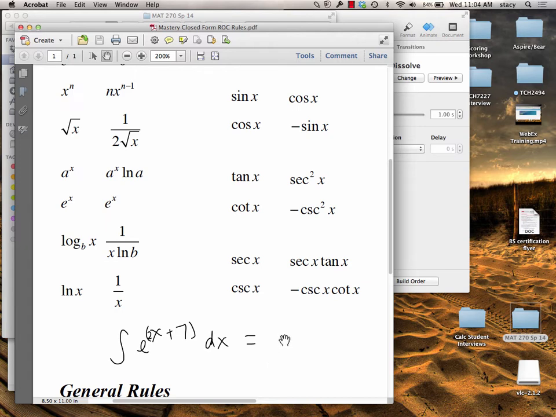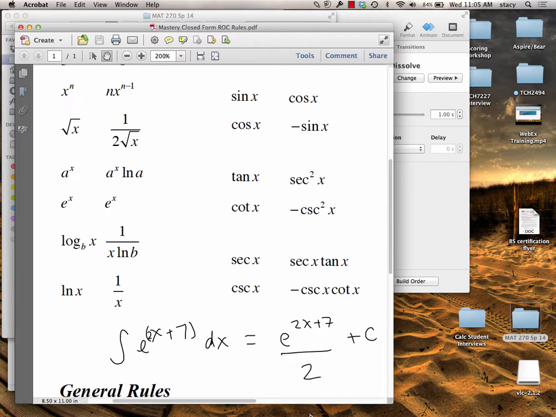So, yes. You're thinking that, hey, it seems like this might be the antiderivative, right? But then you still have to multiply that by 2. So if I take the derivative of e to the 2x plus 7, I have to multiply by 2. But I don't have a 2 here. So I account for that. Okay. So here's a nice opportunity to see the u substitution in action, right?